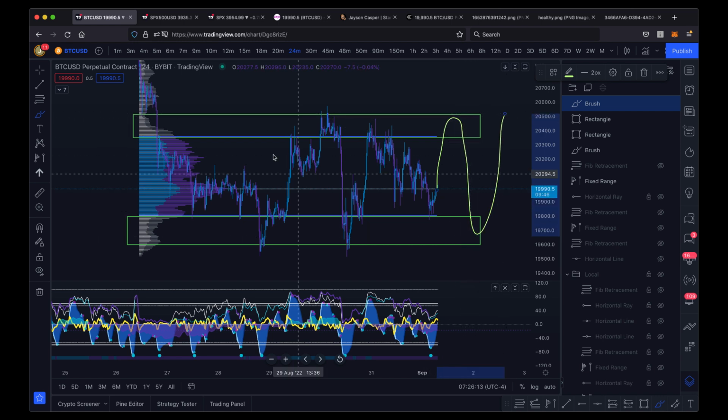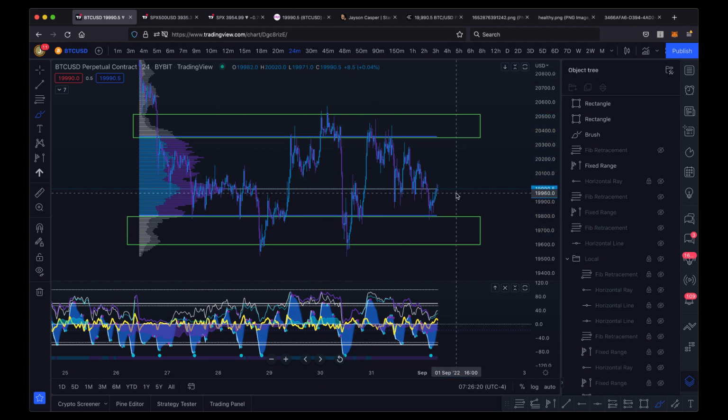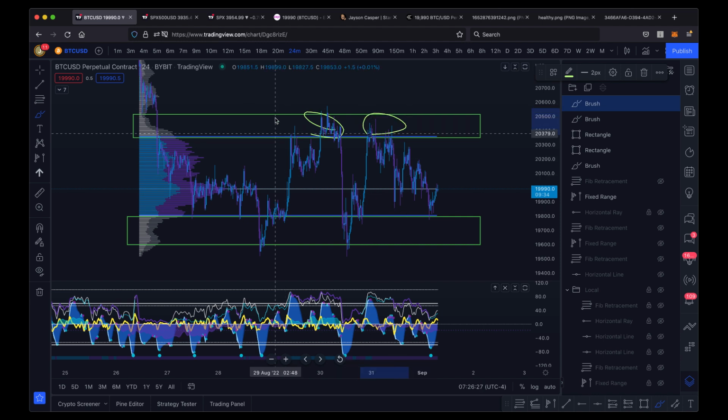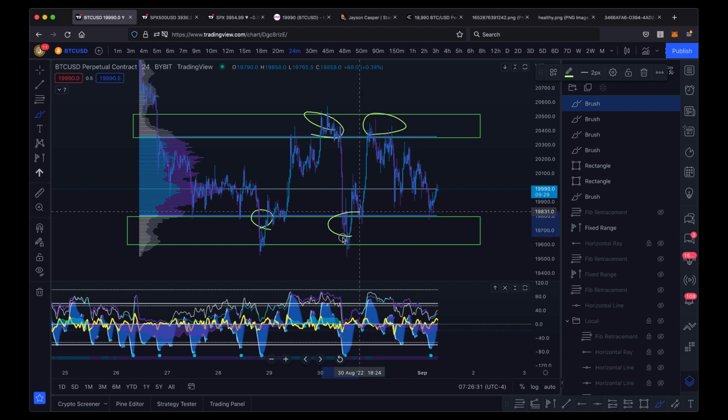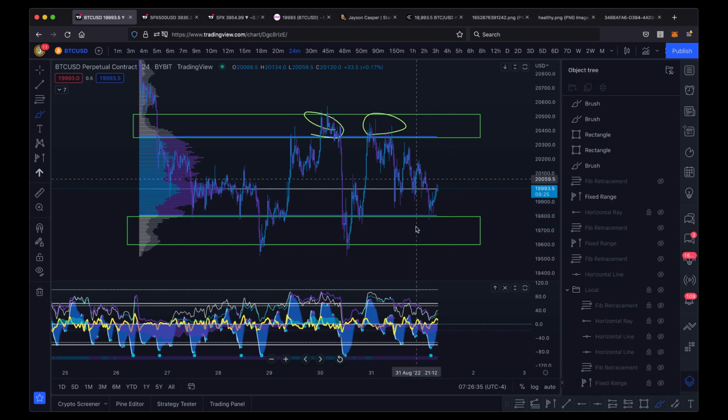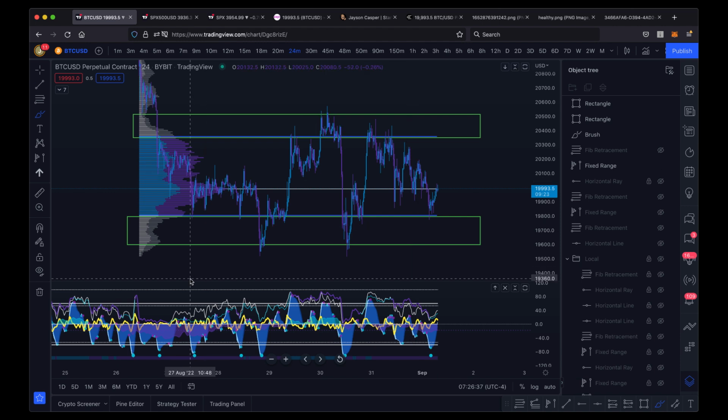Because like I was showing before, most of the time these highs and lows are going to be respected until all of a sudden they're not, right? So in general, we could honestly have had 1, 2 successful shorts, and we could have had 1, 2, and potentially 3 successful longs. Now I did not get into that long because I was asleep, guys. So we will see what happens here. But these are really the main levels that we need to be looking out for.